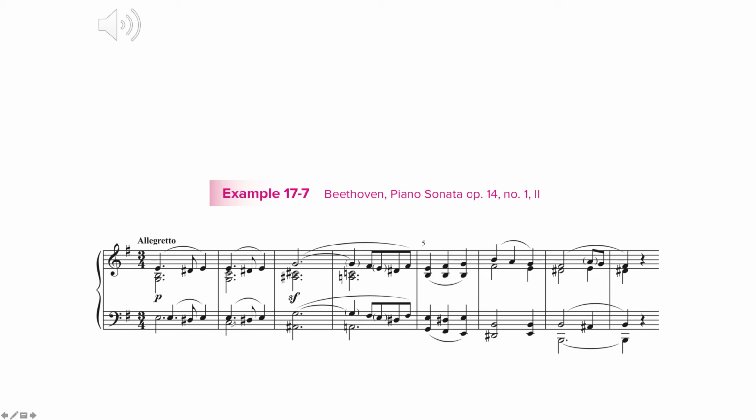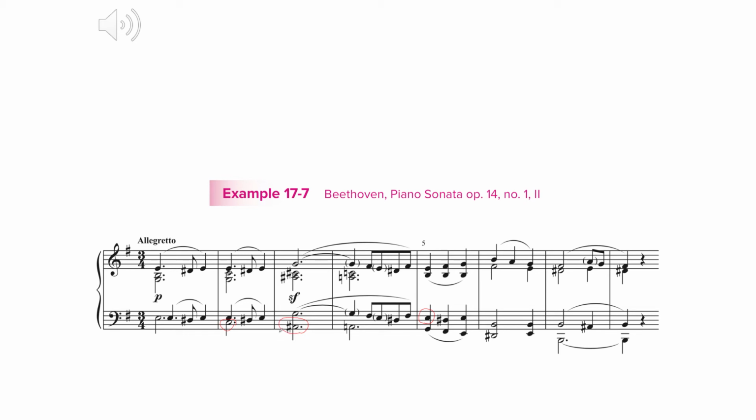A regular diatonic circle of 5th progression would be C, F sharp, B, and E. We have E at the end and we have C at the beginning, but between them we have 2 substitution chords. The first one is A sharp diminished 7th.